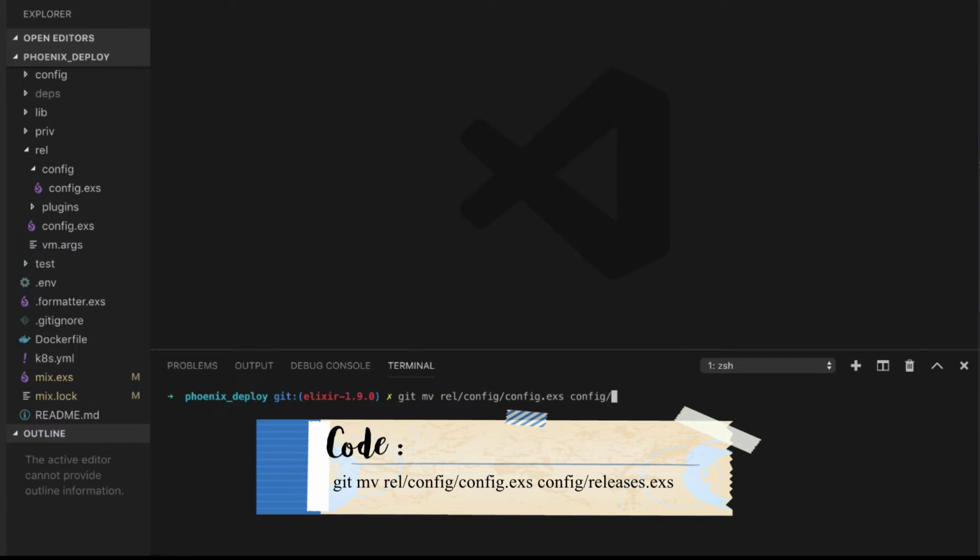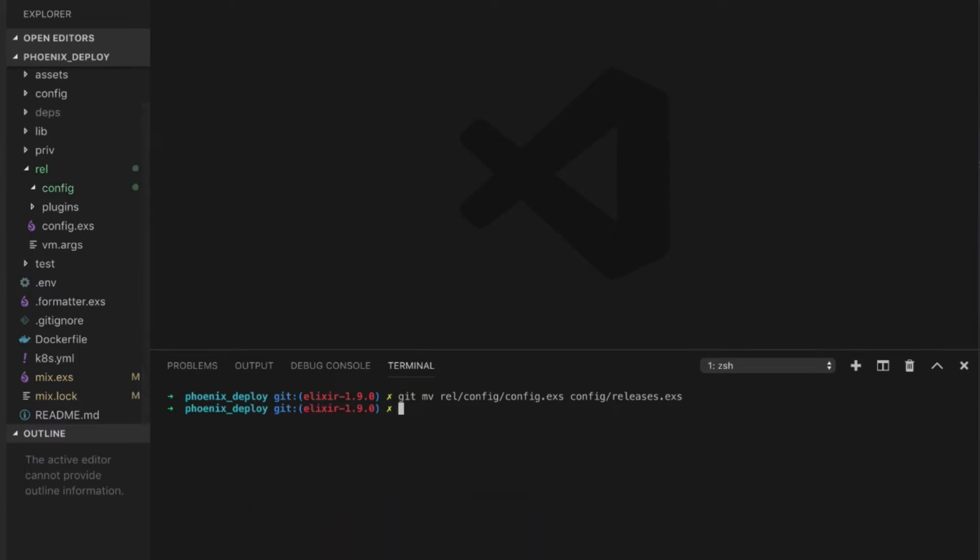And the way mix handles this, mix release, is that you have to call it within the config directory releases.exs. Okay, pretty simple.